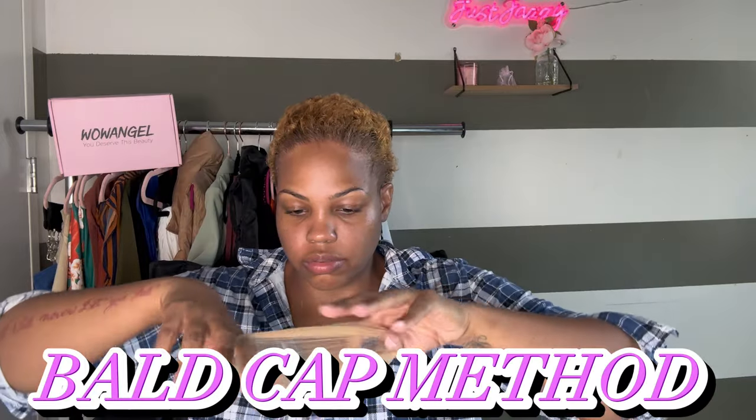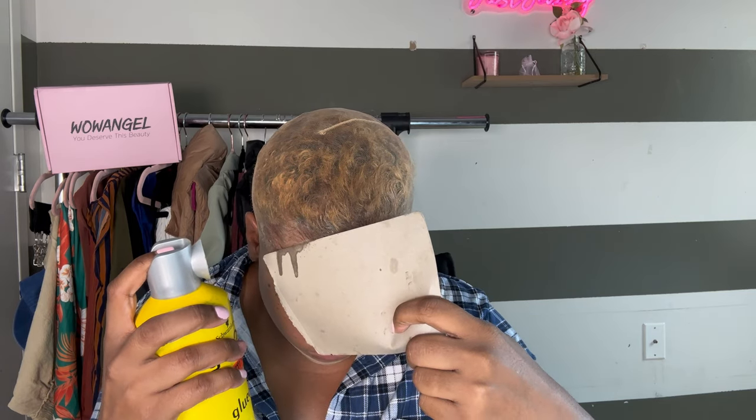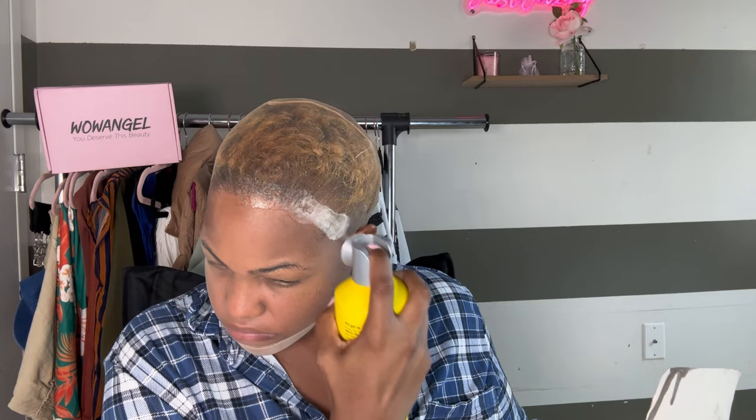I really wanted to see how it felt to do a wig like a professional. They said a ball cap is something you must do — not just putting the wig cap on your head and pushing it back. You have to glue it down, take the spray, let it sit, put the makeup on, and it has to look like your scalp. I actually took my time and did this ball cap. Also, it came with the right ball cap — a sheer stocking cap material, which is very rare for wig companies to send. You usually have to order it online, so shout out to Wow Angel for sending all the essentials.